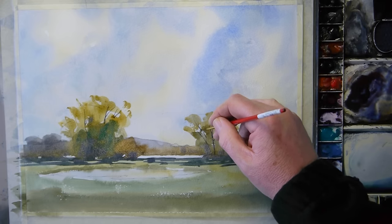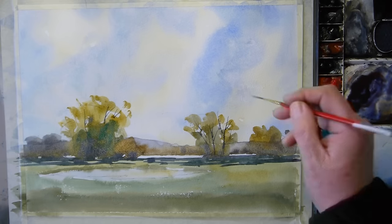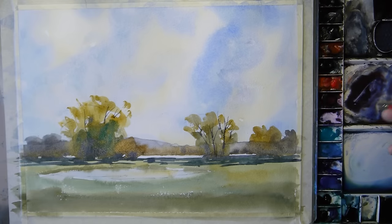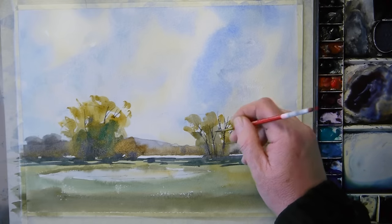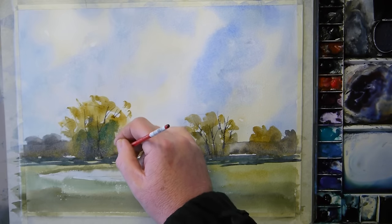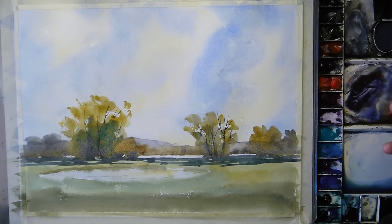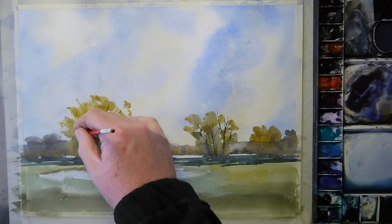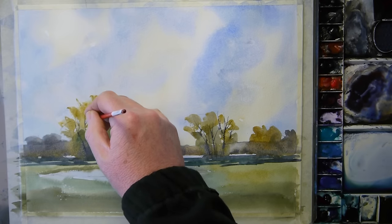You notice that this paper is very hard, fast drying. I don't know why it is. Maybe it's got to do with the temperature here or the dryness. But I think also that it is not 100% cotton paper, but only 50 or something like that.